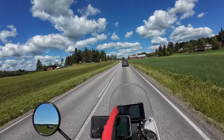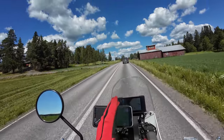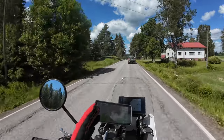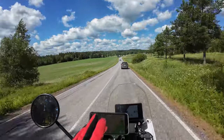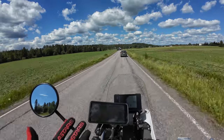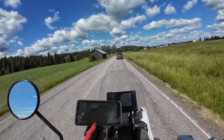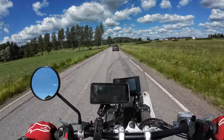Would I prefer this bike instead of my highly modified CRF 300? That's a very good question. If you like a little bit more aggressive style of riding, this is much better than the Honda, even with all the kit that I put in the Honda, and I think these are pretty comparable in price. The Honda is pretty much the same price with all that I've done to the bike as this is. And I would say I would have no trouble taking this bike to just as hard of a terrain that I do with the Honda.